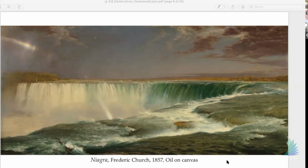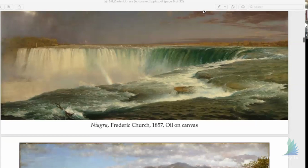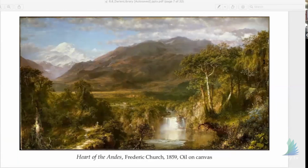And I like this piece about how important creating public parks was to Church. The painting became quite famous. It actually makes rounds. It goes on a tour. People come to visit it as if it's kind of the spectacle of the era. It was a must-see of the day.